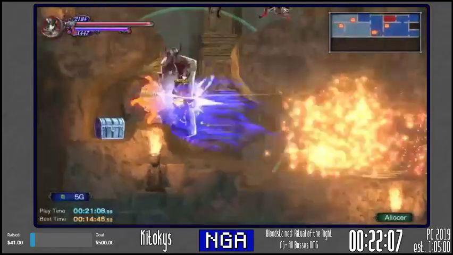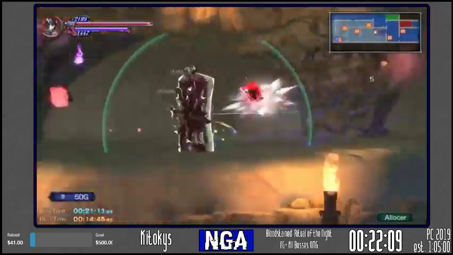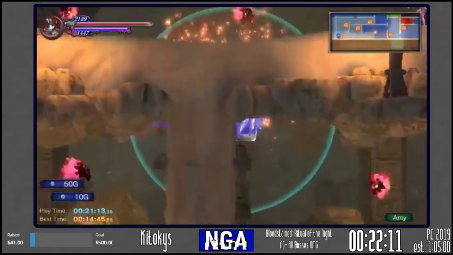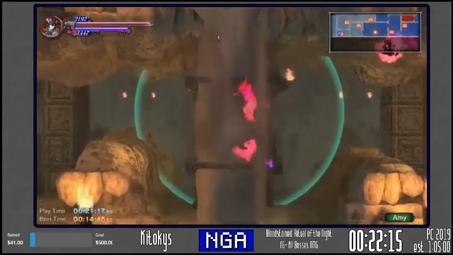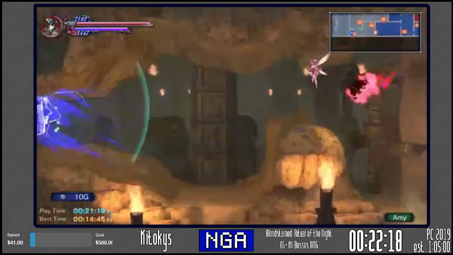Okay. The directional shield is your main homie in this area. You can basically ignore everything in here. Except I'm apparently terrible at this game. You should have found somebody else to do this run.